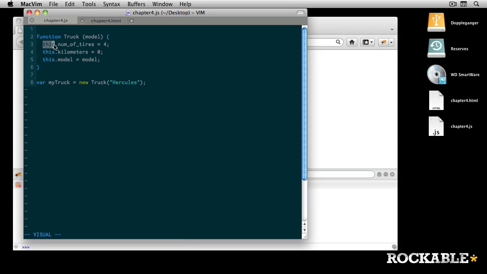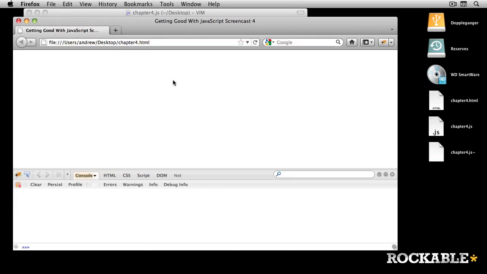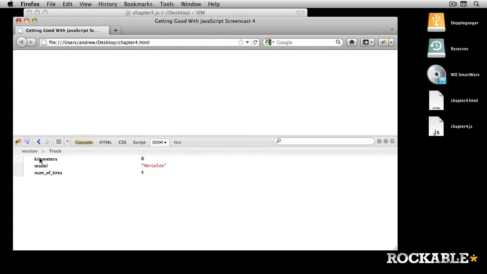The second thing new does is automatically return that object at the end of this function. So notice we're not returning anything from this function, but we are assigning the returned value to a variable. So now, if I console.log my truck, you'll see we have a truck object here with three properties: the number of tires, the model, and the kilometers driven.